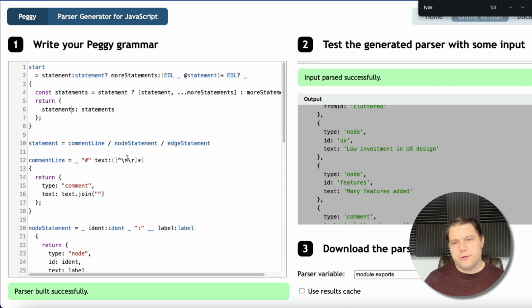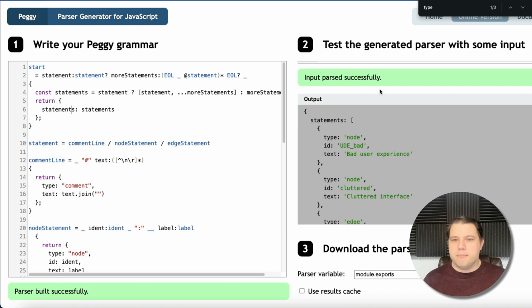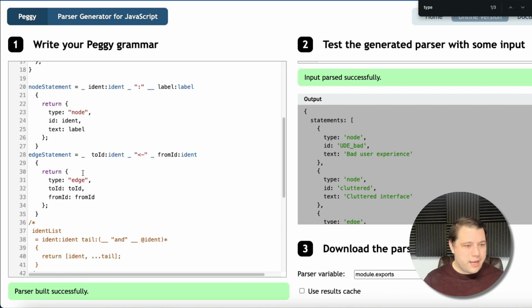This is not the approach taken by ANTLR, and ANTLR is probably right for the scaled up use case where you often will need multiple different AST transformations, and so you want to keep the grammar separate. You don't want to intermingle that. You might need multiple types of ASTs, might need different languages that you're going to write them in, and you want to use the same grammar for multiple. I mean, they have all sorts of use cases where this won't work, but in the small, this is very handy to just edit them all together.